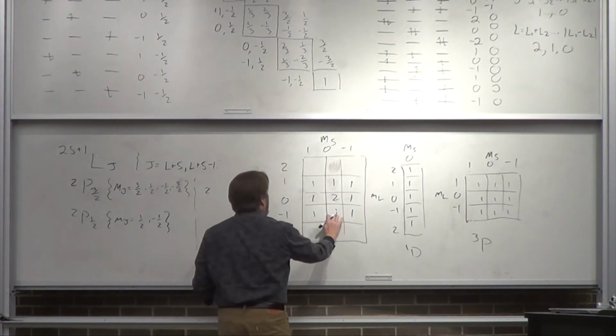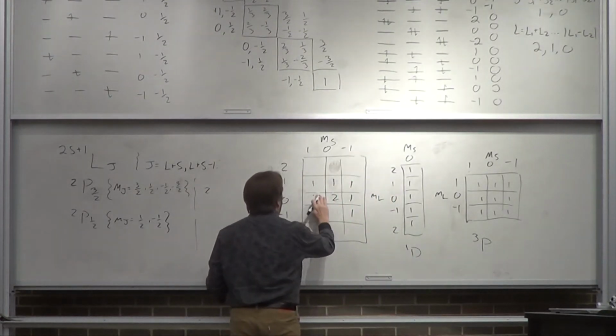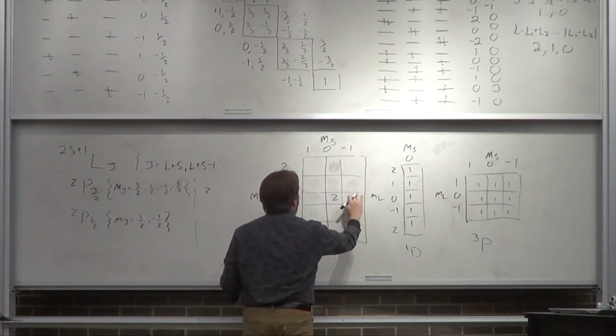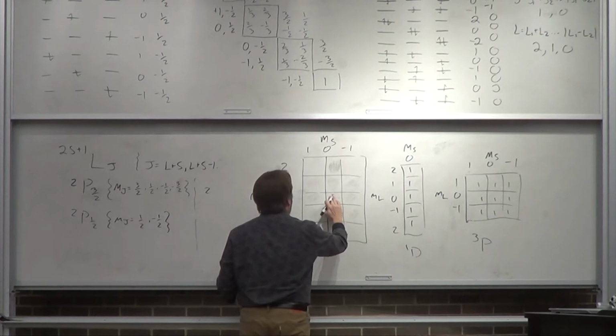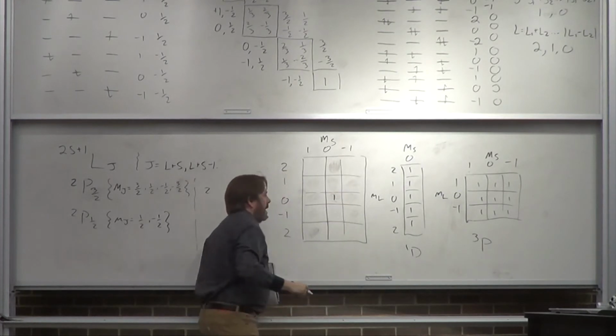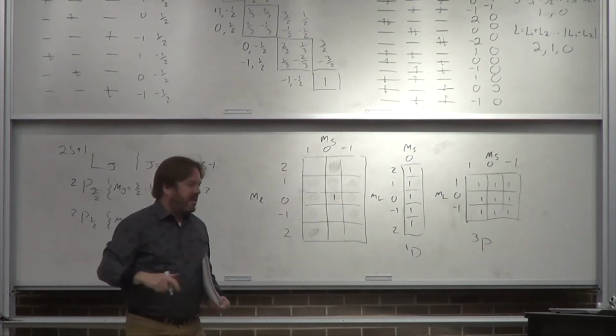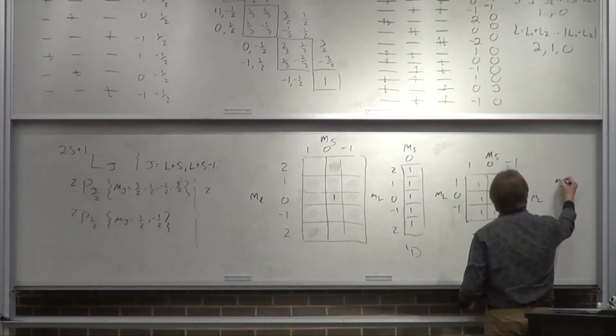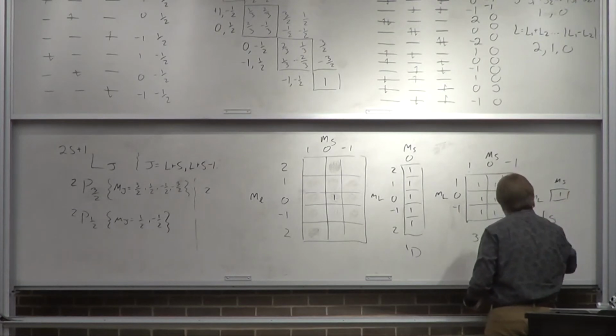All right, so now let's wipe that out. Again, I leave the tables empty. It confuses me to see a bunch of zeros. Okay, there's only one state left, which is M sub L of 0 and M sub S of 0. And one member that's clearly a singlet S.